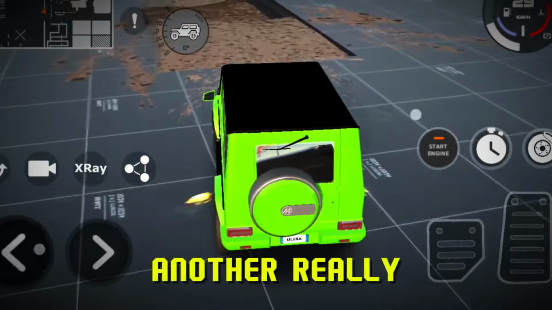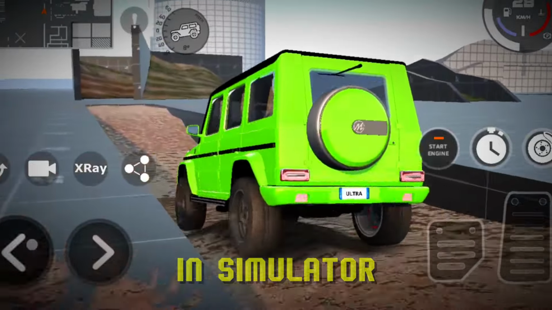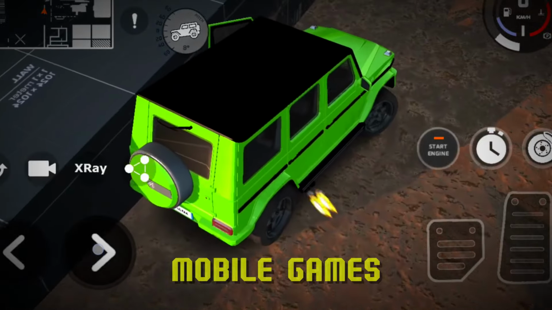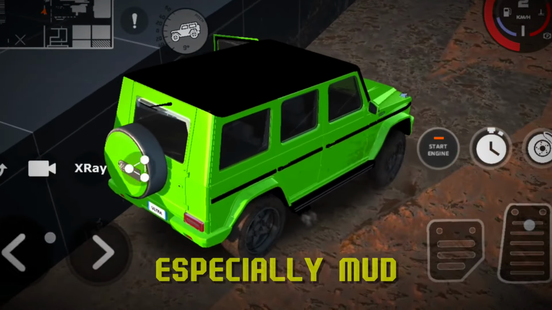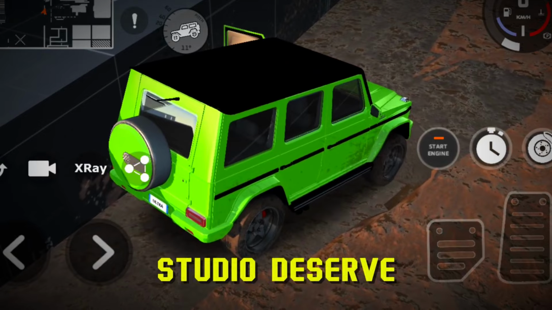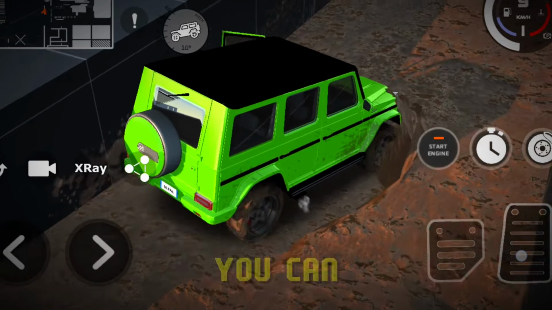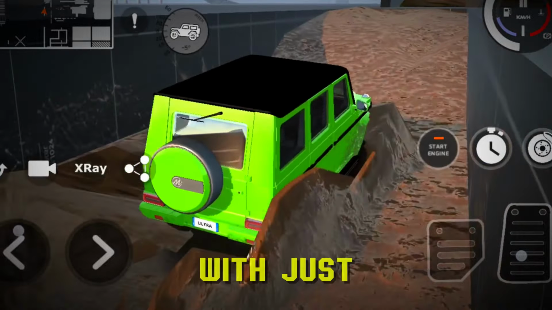This is another really cool physics that I really love in simulator games. Getting a realistic mud and dirt simulation on mobile games can be quite hard, especially mud, and I think Honan Studio deserves some appreciation here, guys. I mean, look at this mud physic. You can almost feel the stickiness of it with just a bare glance.